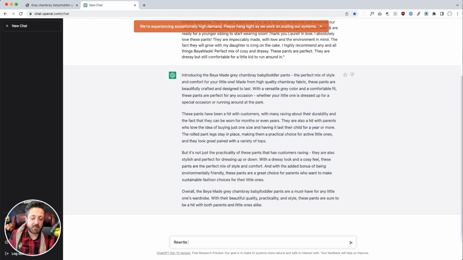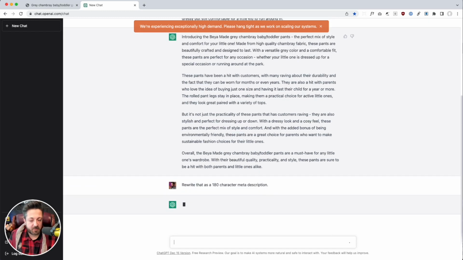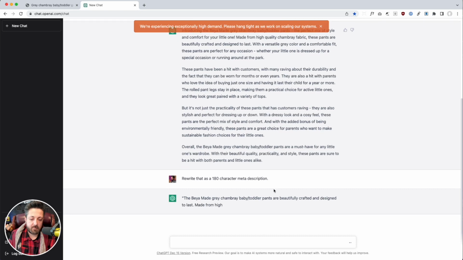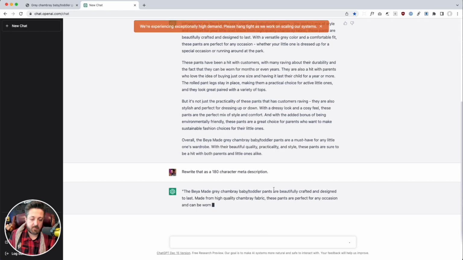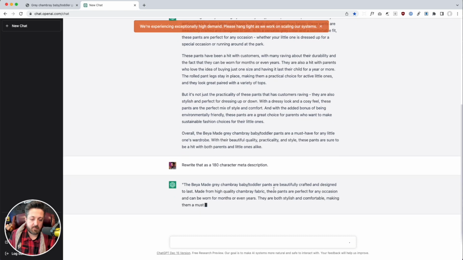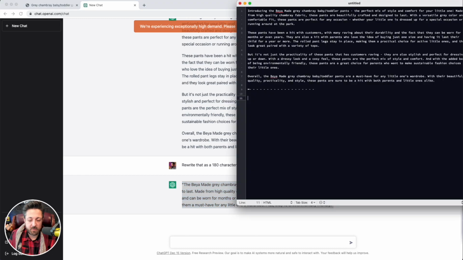So I'm just going to tell it, rewrite that as a 180 character meta description. So now I can get my page meta description out of this. Did this work or is it way too long? No, okay, perfect. So I got my SEO meta description right there.